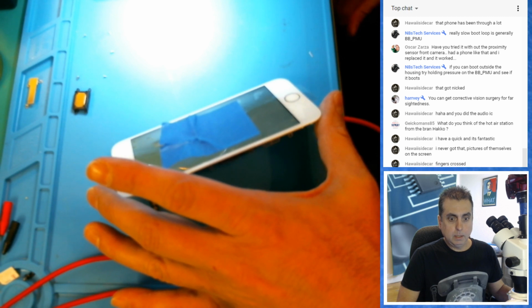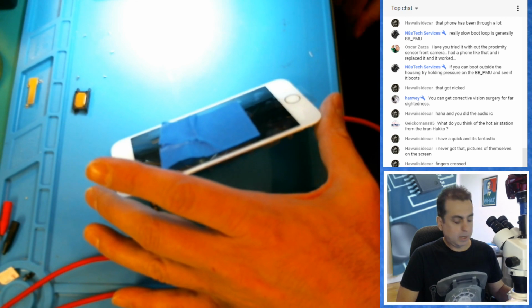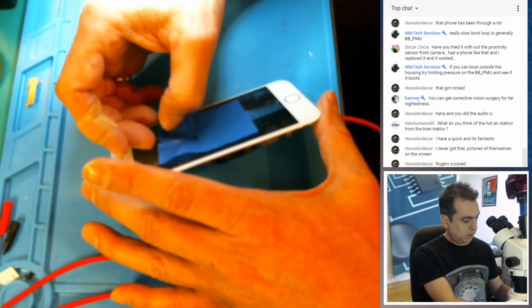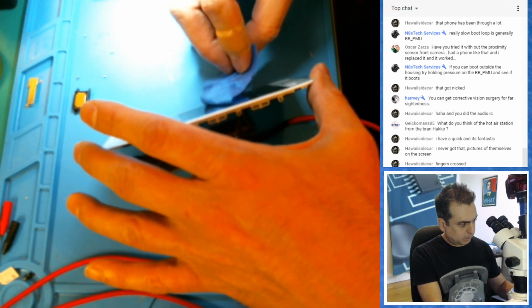What do you think of brand Hakko when purchasing a hot air station? This would be my first time buying from this brand. Hawaii, what are you using for a hot air? I am using the Quick, and I think that's what a lot of people have.